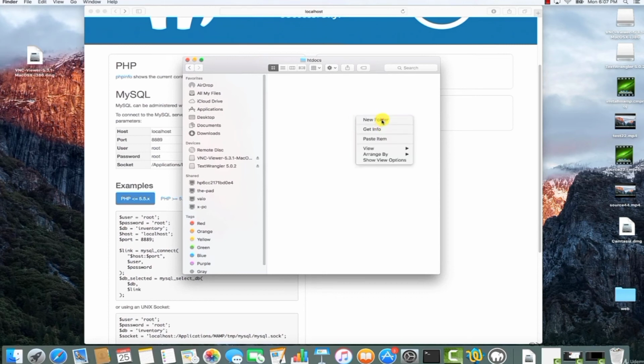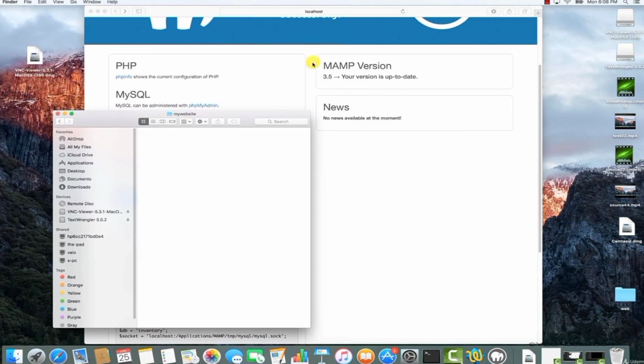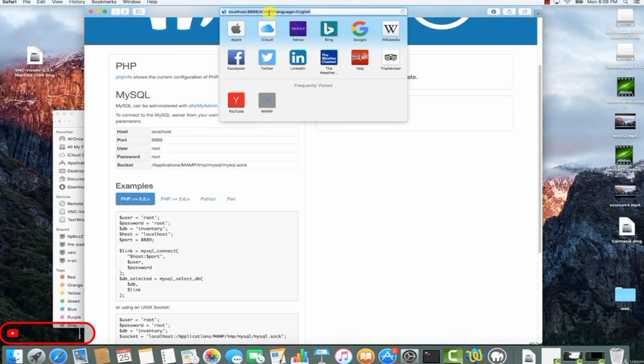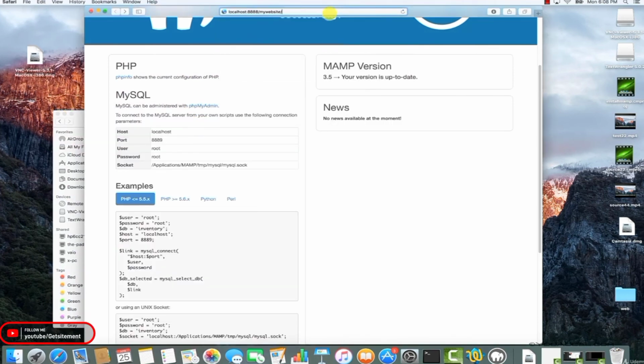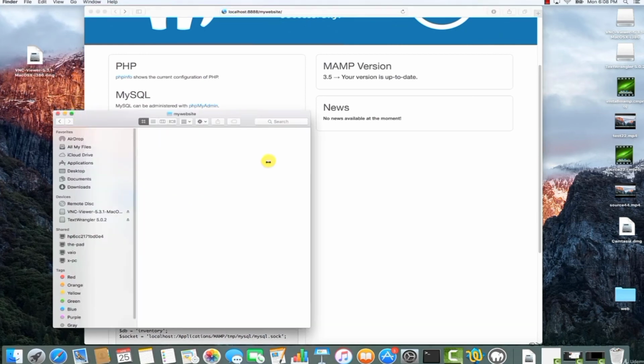Now to access your web directory. This is the folder where we will store all our websites. Just click on the Finder, then click on Applications, and then look for MAMP. This is the folder. The htdocs folder is where all your websites will be stored. Right now it's empty because we have no website. But say, for example, we wanted to develop a website called mywebsite. In that case, we create a new folder, and you don't have to do this. It's just for demonstration purposes. So now we have a folder in here called mywebsite, and all our HTML files, whatever the case may be, would be stored in this folder.